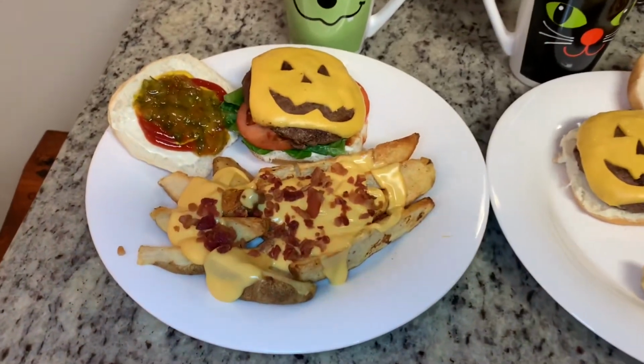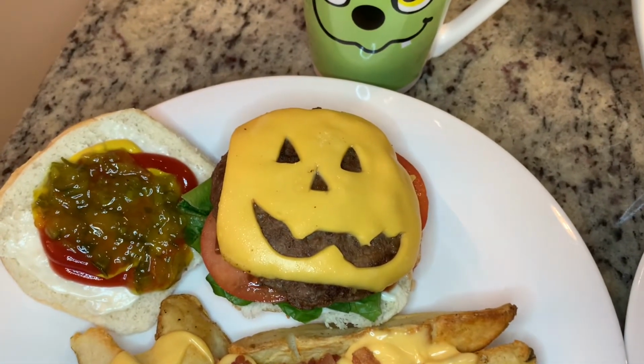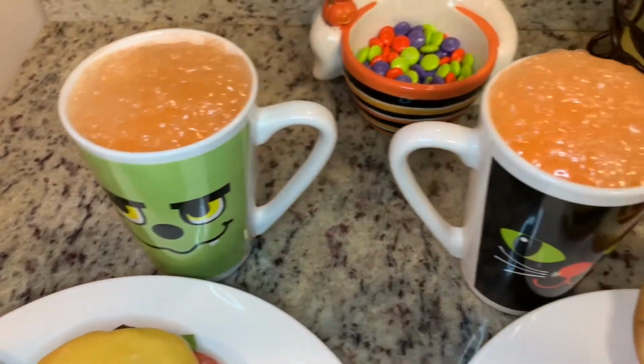For the burgers, I just took some hamburger patties and cooked those in a skillet over the stove. I then took a small paring knife and cut out a jack-o'-lantern face in a slice of American cheese and topped the burger with that. Our drinks are just some orange soda poured over some orange sherbet, and that was dinner tonight.